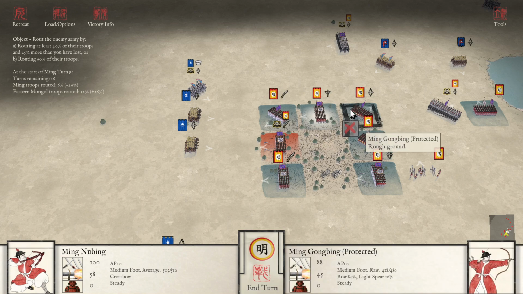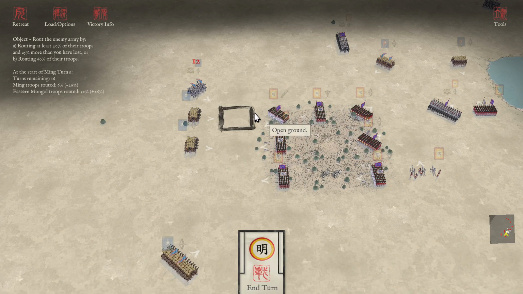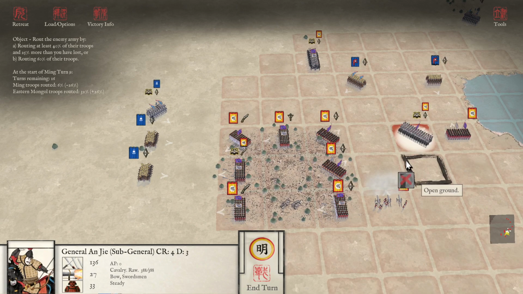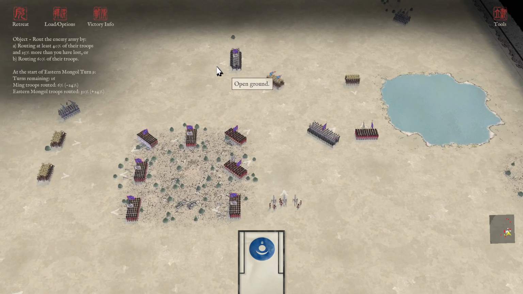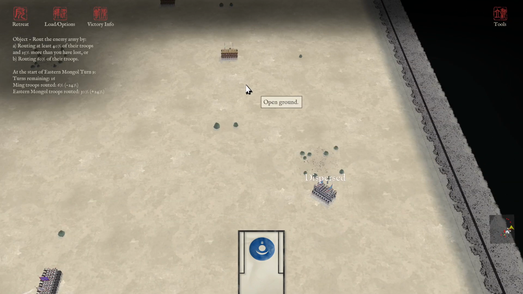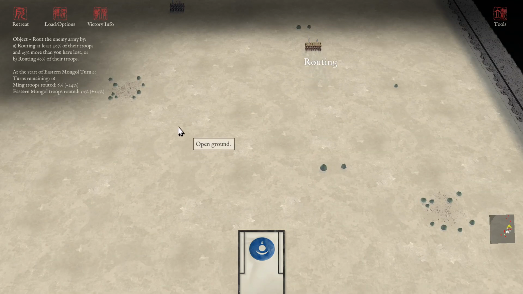Oh, of course, crossbows. Well, at least we can hit the Commander-in-Chief. Just shoot them with the guns. They've not got much left in them anyway. This won't take long now. So of course superior troops will rally up from time to time, but they're no longer going to be able to take part in the battle.